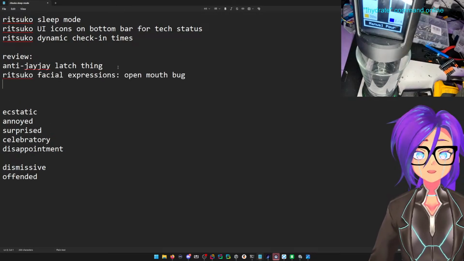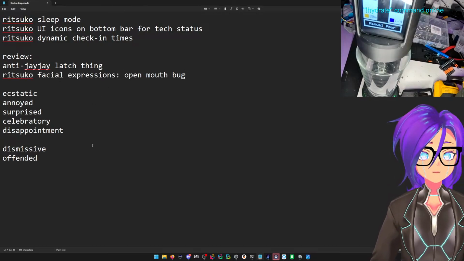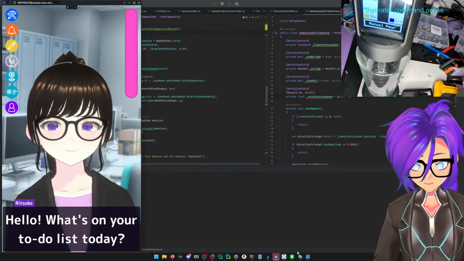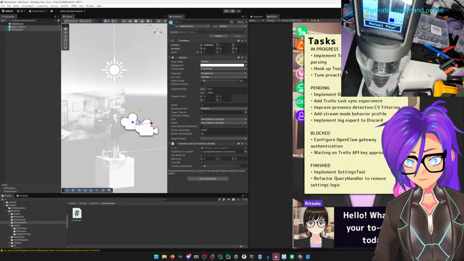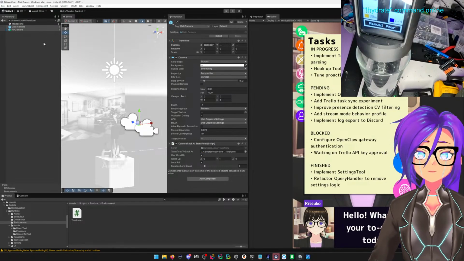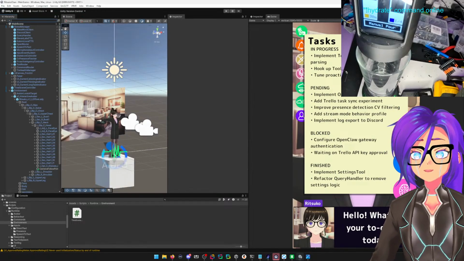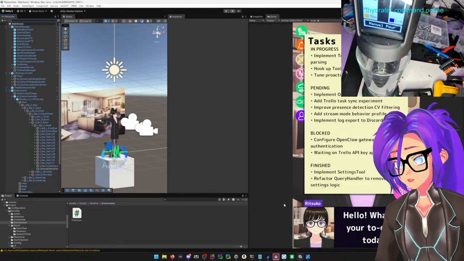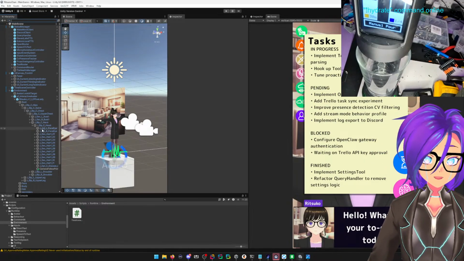Open mouth bug. Let's add the UI buttons to the bottom of the thing. So, what does that mean? That means that we have to raise up some of the existing UI up a bit.